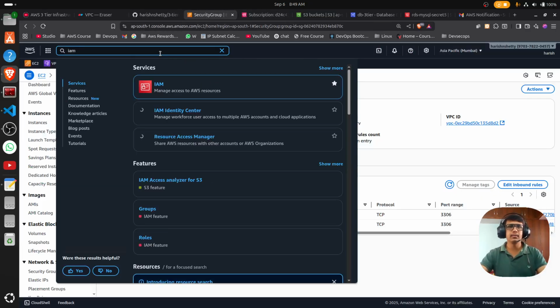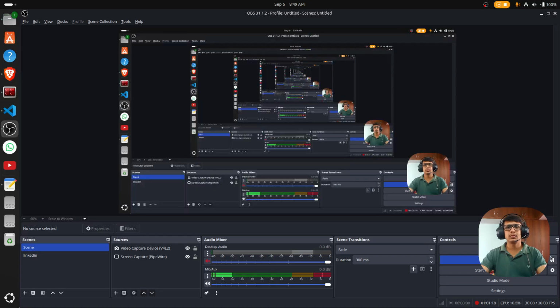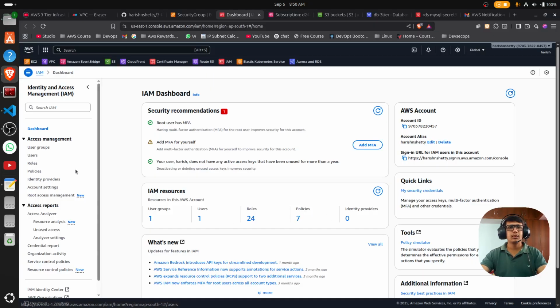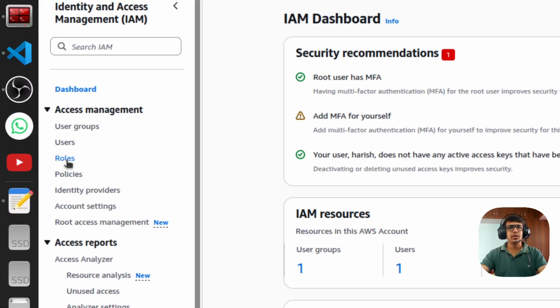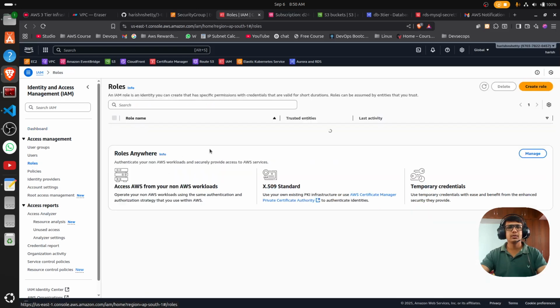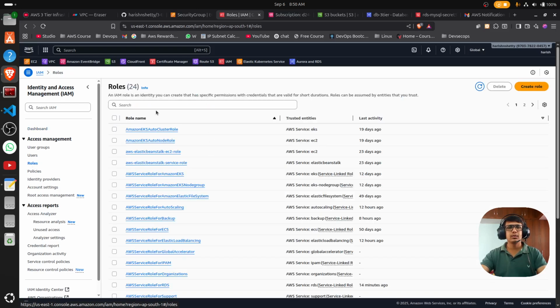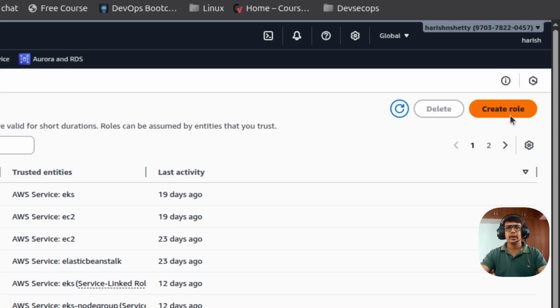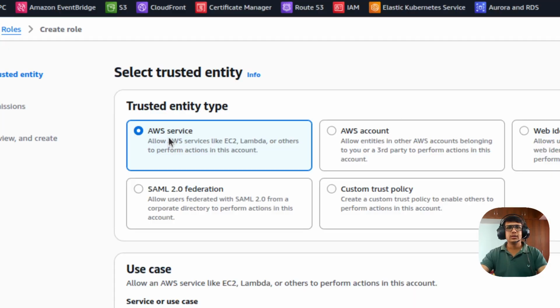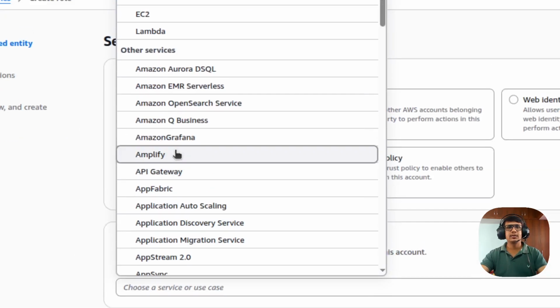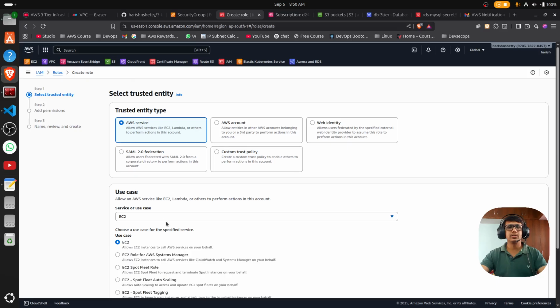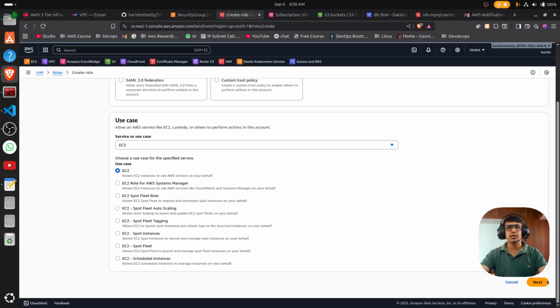Go to IAM. On the left side you can see Roles. Click on Roles, click on Create role, select AWS service. For the service I am going to select EC2. Click on Next.